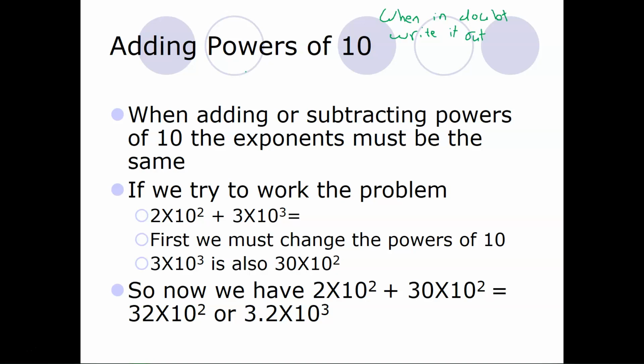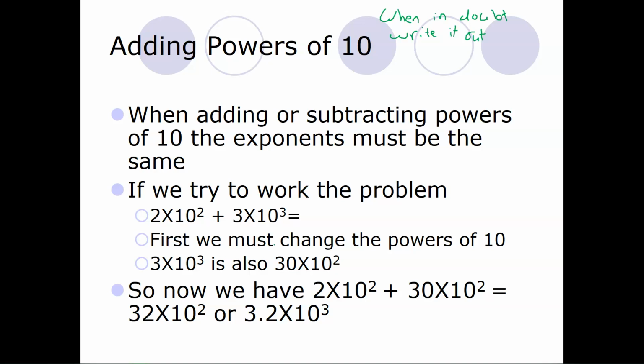Because to us, all we've ever been taught, especially in mathematics, is that that decimal point is a fixed place. It doesn't move. So now you have to get over the concept of it doesn't move and take on the concept of it can be moved as long as I track its use and its movement. Does that make sense? So when in doubt, write it out.